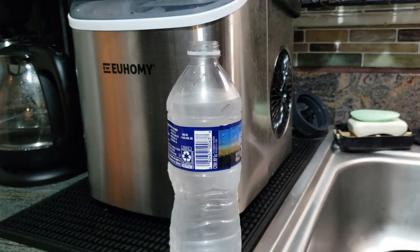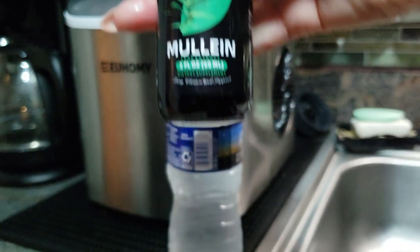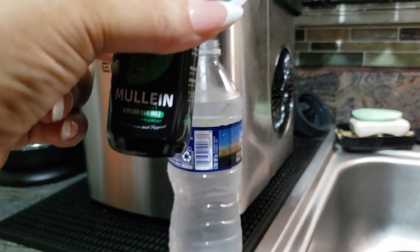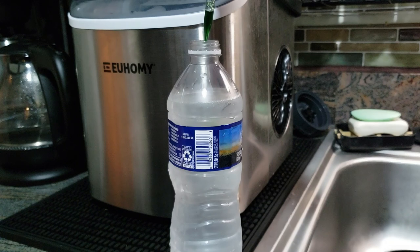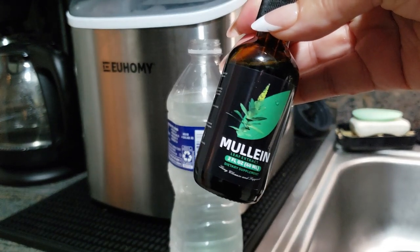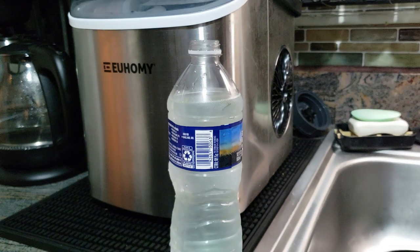I also wanted to mention — I had talked about this in a previous video, about a pesky cough I had that wouldn't go away. I decided to try the Better Lungs Mulan Leaf Extract and I'm still loving it. It's a supplement designed to support lung cleanse and respiratory function for healthy breathing. It's a tincture drop that's non-GMO and vegetarian, which fits perfectly into my lifestyle. I continue to take it each morning. It's on Amazon — check it out if you're looking for a natural way to support your respiratory health. I highly recommend it.